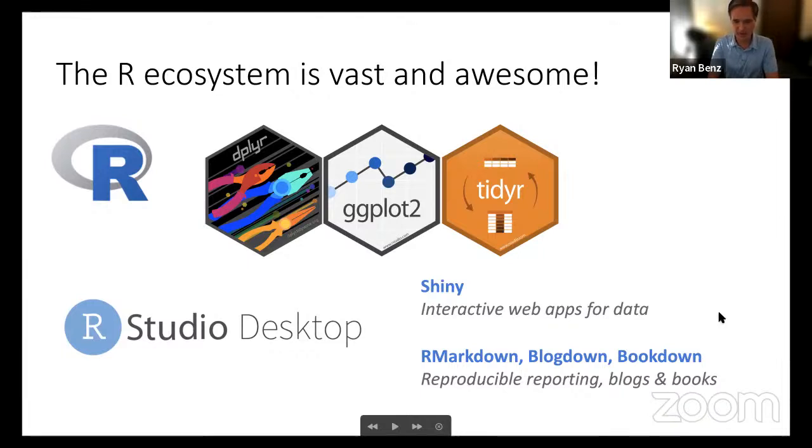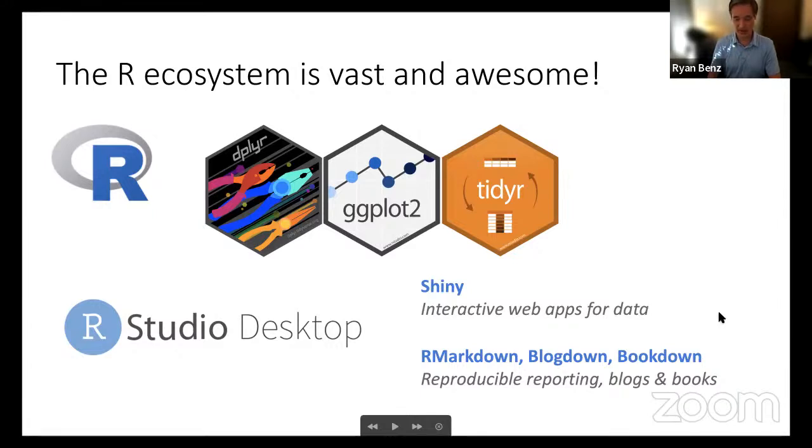Very briefly here, there's another package called Shiny. You may have heard about this in R. If not, essentially Shiny is a framework that allows you to, using the R programming language, write interactive web applications based on data. I know in my own job and the people that I work with, we sometimes will make a web application that will present the data that we're analyzing to the rest of the people at our company. And Shiny is a really great way to do that, using the R programming language.